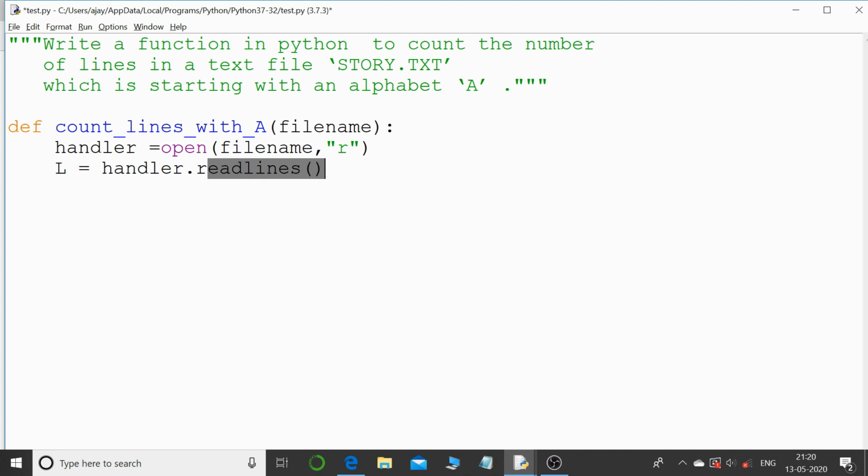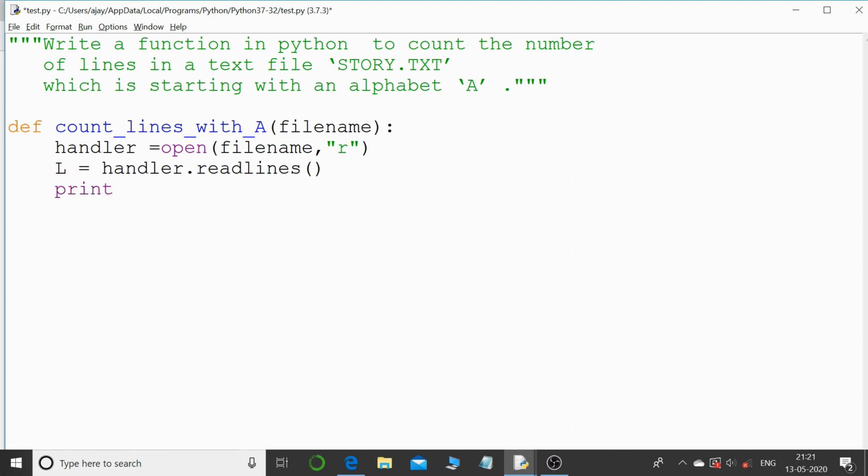We open that file in read mode, and then this function will read all the lines and return the lines in the form of a list, and that's the reason I've given the name as capital L, which indicates that it is going to be a list.